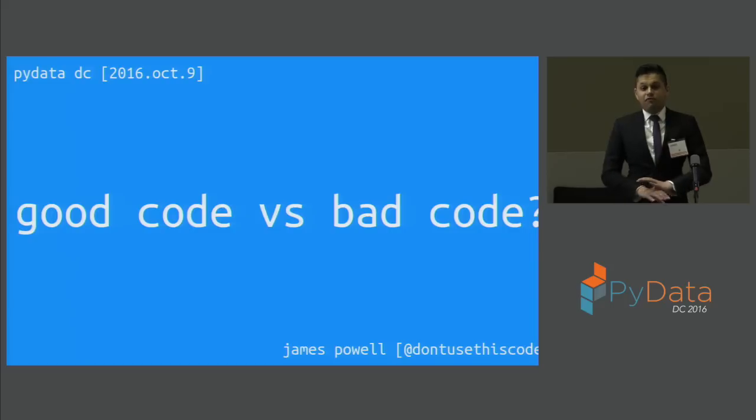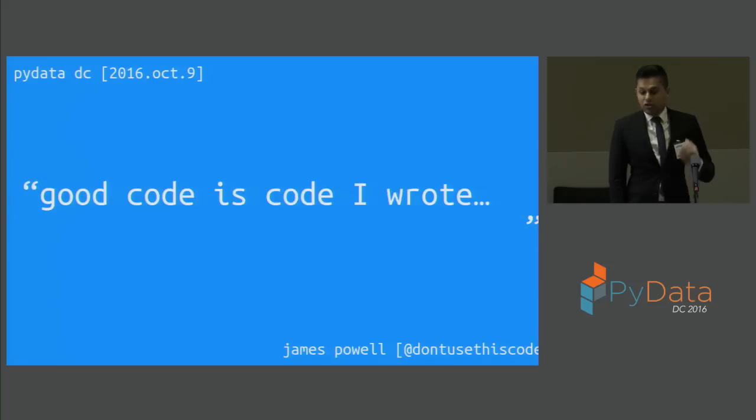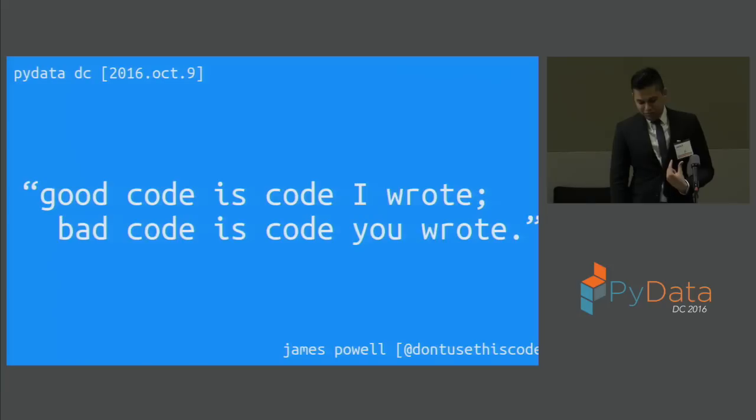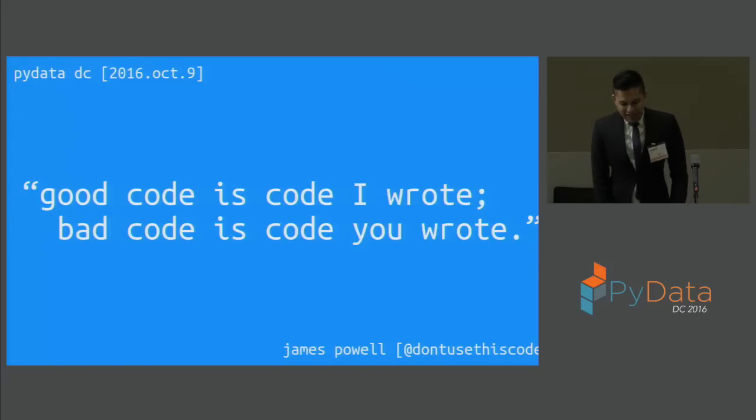And I can tell you very simply in the span of 2 slides exactly how you can distinguish between good code and bad code. Simply enough, good code is code I wrote, bad code is code you wrote. And really, it doesn't go any further than that. That's supposed to be pretty provocative, too. The idea there being that oftentimes what we consider to be good code is really just a reflection of our own prejudices.